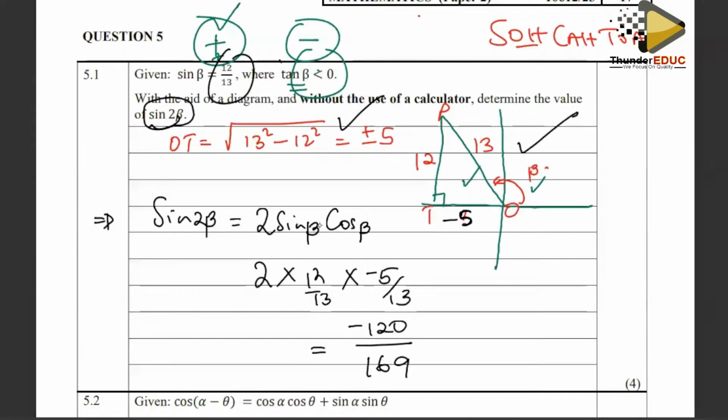There's nothing common then, I want to believe so. Okay, 120 over 169, nothing common. Just leave it like that, please. I know temptation sometimes is strong, and then somebody will be convinced to change this to a decimal. That's how they're going to get you, that you use the calculator. So you leave your answer just the way it is here.